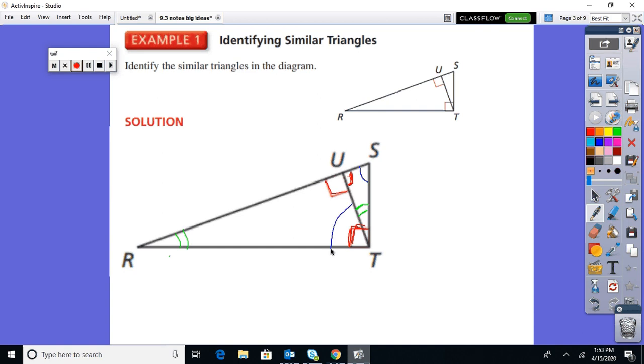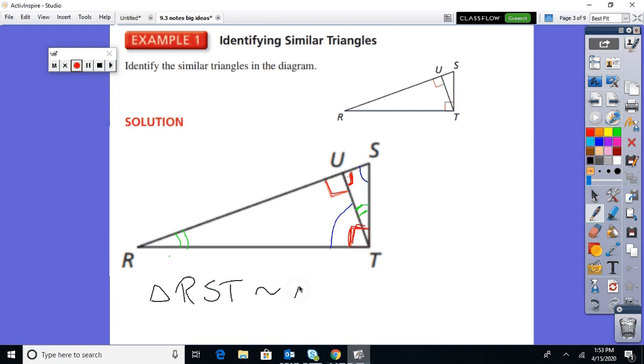So the confusing thing you can see here is T. T is a right angle for the big triangle. It's a single loop for the left-hand triangle and a double loop for the right. There's three different angles at T that are happening. So now when you list it, watch how I'm going to roll with this. I'll start out with my first one, triangle, I'll just go alphabetically, R, S, T. Doesn't really matter how you set up that first one.